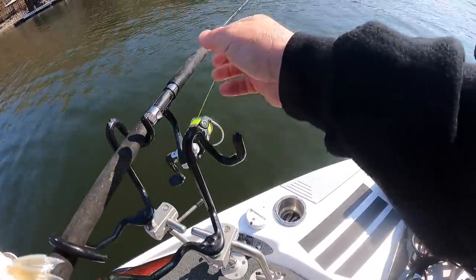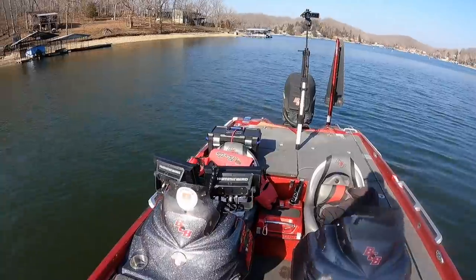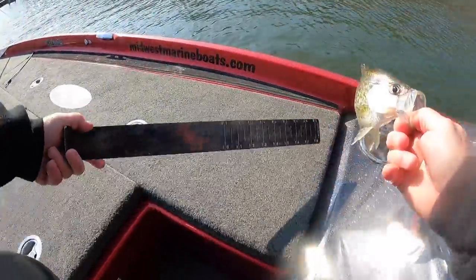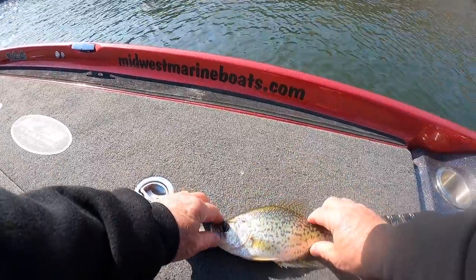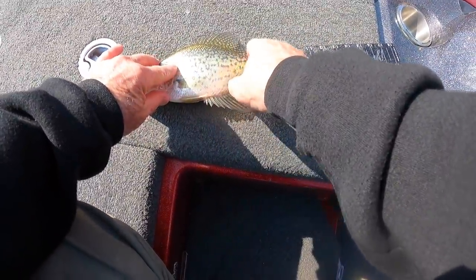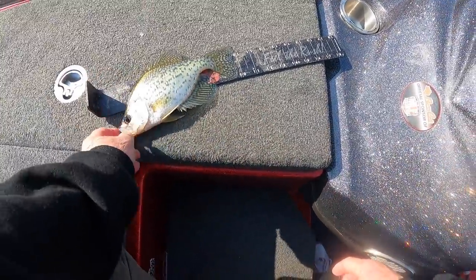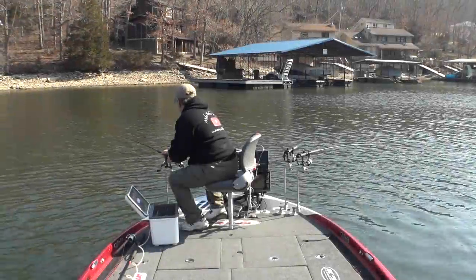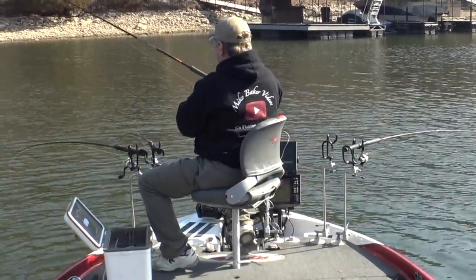I mean, let's measure that fish, just see how long he is. He doesn't look very big, but let's just see. Yeah, about what I thought. About nine and a half, nine and three quarter inch fish. Nice little keepers, but I'm not keeping him. Yep, that's what I thought.